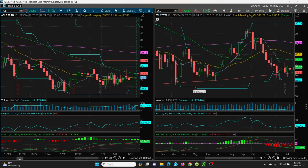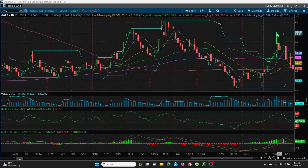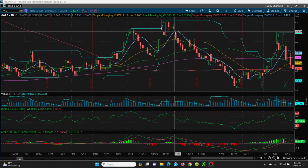All right, let's take a look here on natty gas. Okay, natural gas daily chart. Now, I was always pointing out this gap. Okay, you always want to look for gaps and fills because that's like a magnet to a fridge. That's where you want to usually go. So this top of this gap here was 3.40, and then where do we go? It was 3.39. So that was a really nice double top situation.